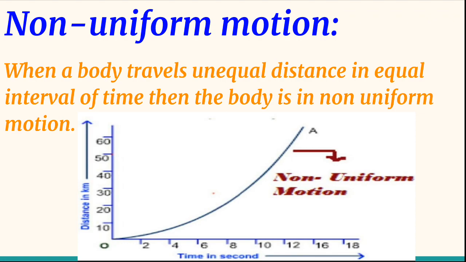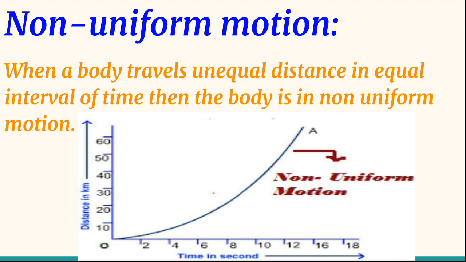The speed is increasing, the velocity is increasing, and suddenly it is decreasing. So by this we can know it is a non-uniform motion. The motion is not in a uniform way. Means in the same interval of time it is not completing the same or equal distance. It is completing unequal distance.